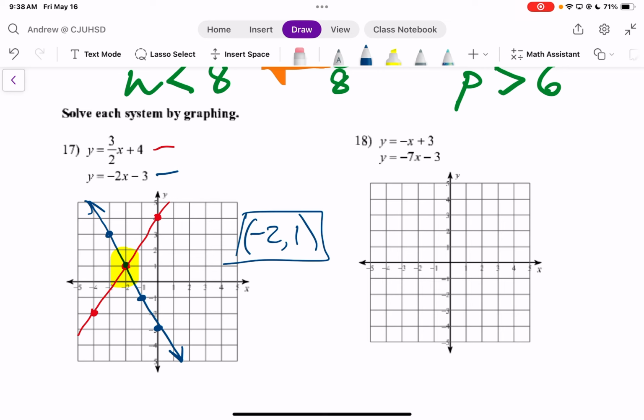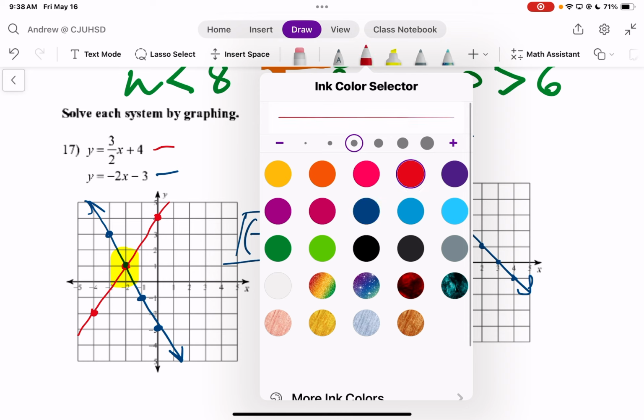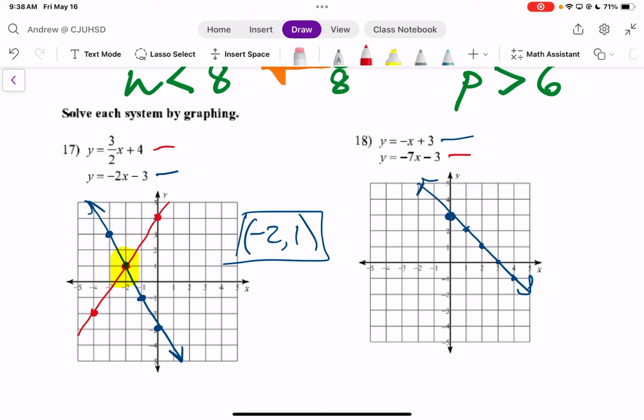The other one's not too dissimilar from that one. Start at 3. Slope is -1. So that's going to come down this way. The other line starts at -3. And that's a really steep slope, right? -7, so it's probably going to have an intersection way up at the top. As you go 1, 2, 3, 4, 5, 6, 7, and over 1. So right about there.